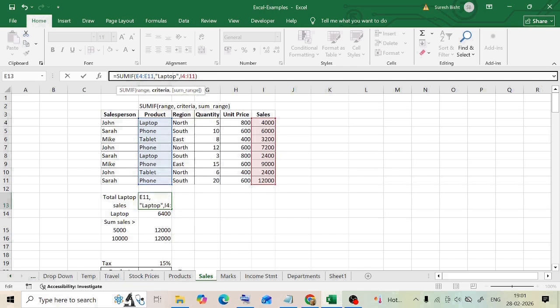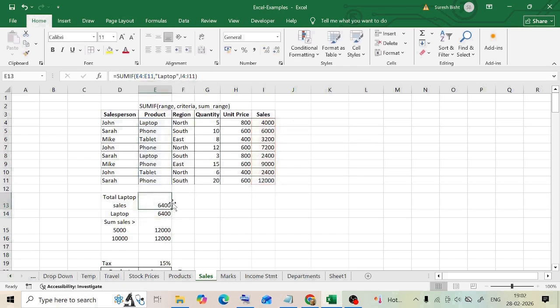Laptop is text, so it needs to be in quotes. In the third parameter, we'll give the sum range. So we want to add sales. So give this range, the range of data in the sales column. Hit enter. It shows 6,400. So laptop appears here and here. 4,000 plus 2,400. So the total is correct.